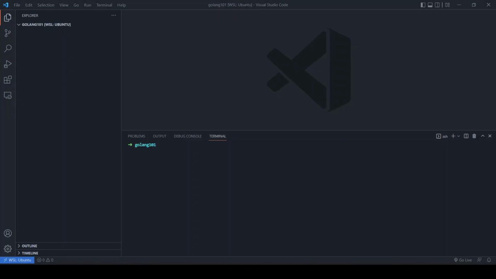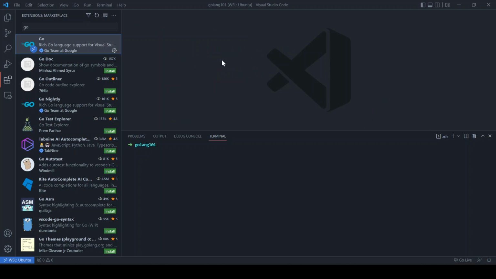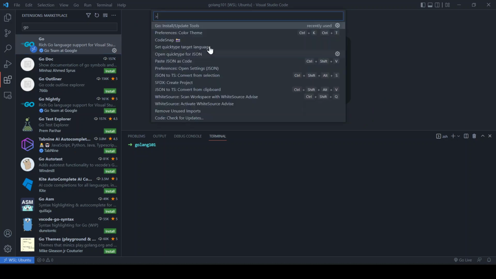So I am here on my VS Code environment. I go to the extensions option and install Go. I already have this extension installed. So what I will do is go to my command palette, that is Ctrl+Shift+P, and select Go: Install/Update Tools.